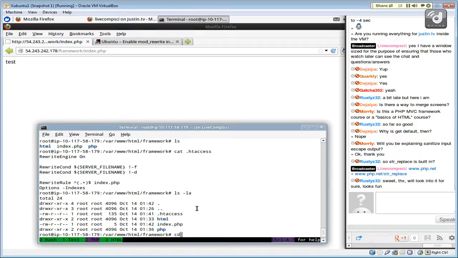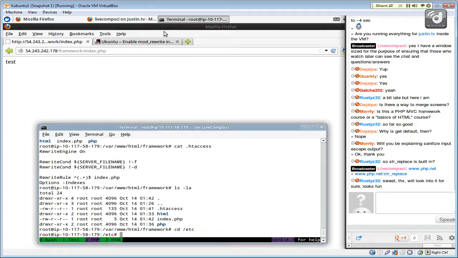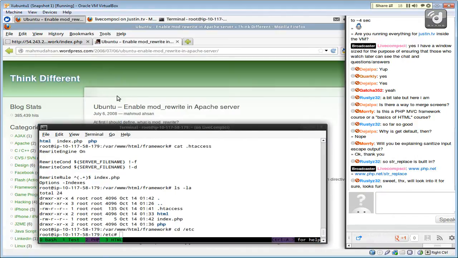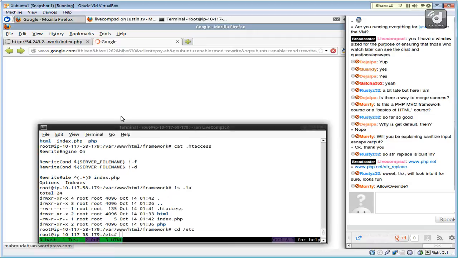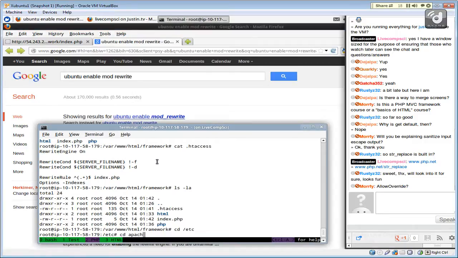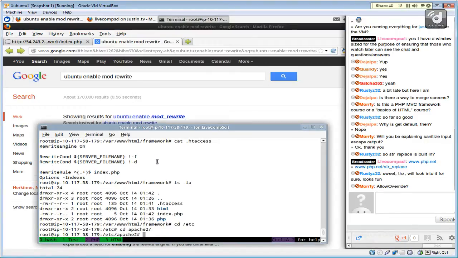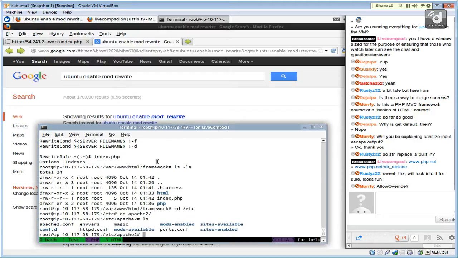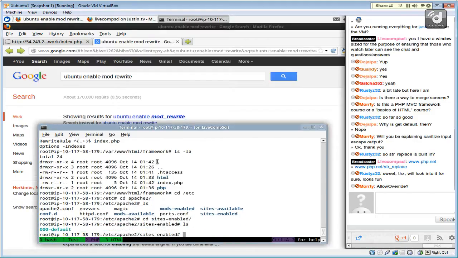All right, so let's check that out. Yep, I do believe you're right. It is AllowOverride. So I'm going to go into my sites enabled here.